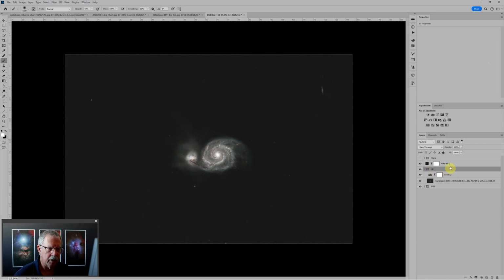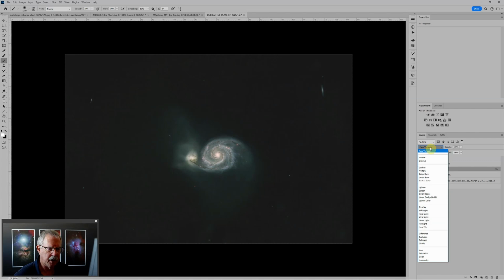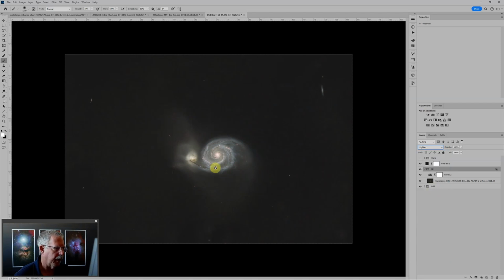I'm going to double click to the right of the layer group name, and that's going to bring up our advanced blending options. And notice here in the center we have the red, green, and blue channels. And if you recall, the hydrogen alpha data is really living just in the red channel. So I'll just uncheck green and blue, and now we have just red coming from this layer. And the other thing I'm going to do is put this in either lighten or screen blending mode. And lighten looks like it works pretty well right off the bat.